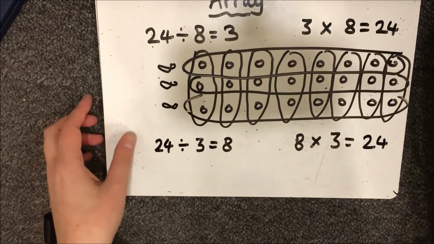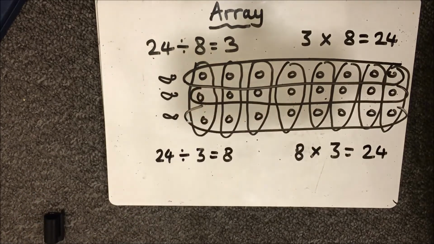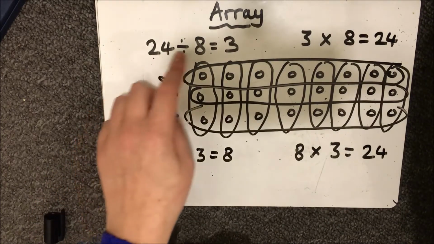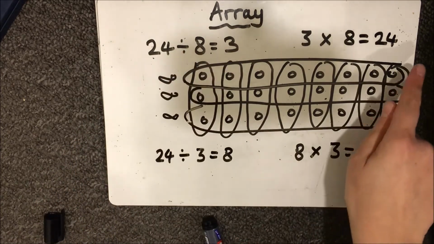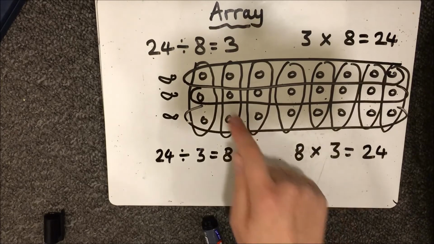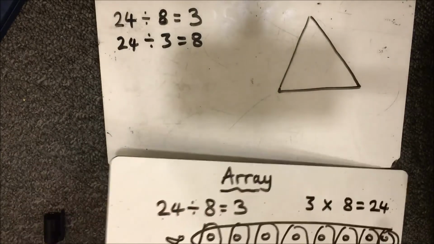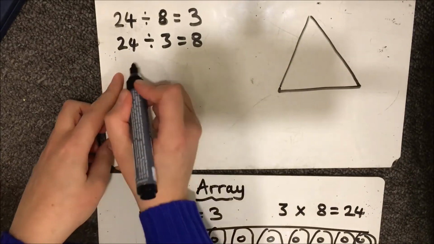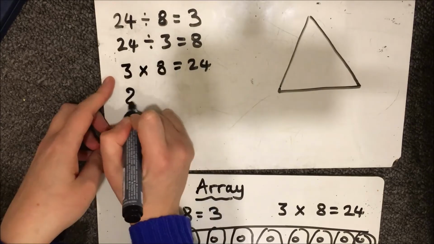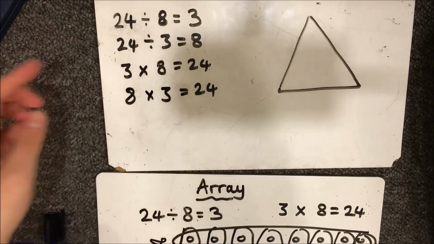So I've got 4 number sentences about the same array. I've got 2 divide and 2 times. This is called a fact family. But I only use the numbers 24, 8 and 3. This is because I've got 24 in total and I've got lines of 8 one way and lines of 3 the other way. These 4 sentences are called a fact family. So my fact family for this would be I'm going to add in my times. 3 times 8, 24. 8 times 3, 24. Do you see the times one, how we can just flip it around?